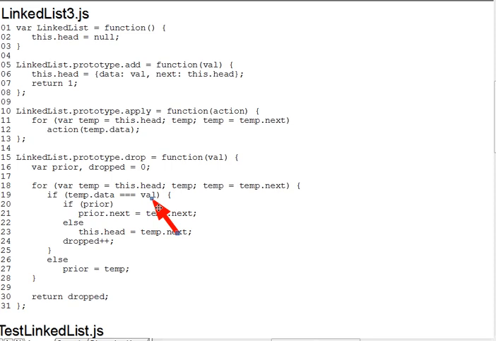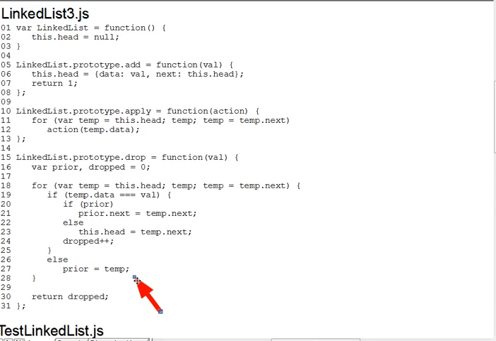Now, per usual, this is about JavaScript more than linked list logic, but also per usual, I still want you to understand the code. So, read this carefully, this new drop, and answer the question, why do I only advance prior on line 27 instead of on each and every loop iteration? Doesn't it have to follow temp? You may find it helpful to go back and review the way this code was in the very first linked list revision as well.